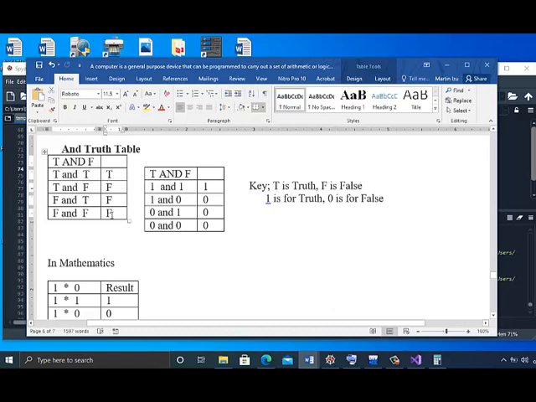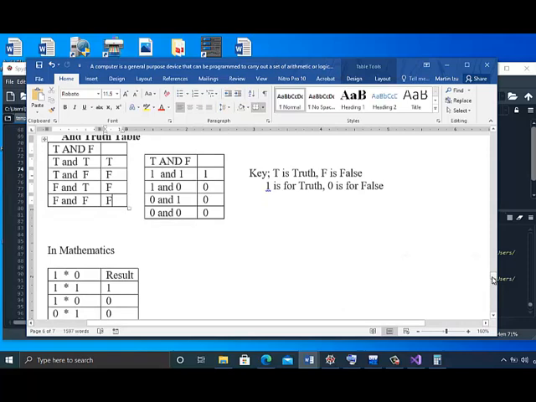So if you're using an AND operator, the only time it's going to evaluate to true is when both the left hand side and the right hand side return a true.